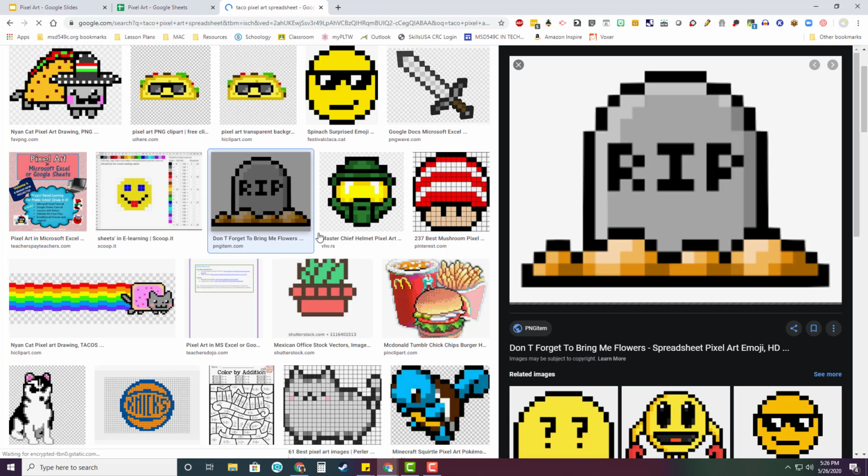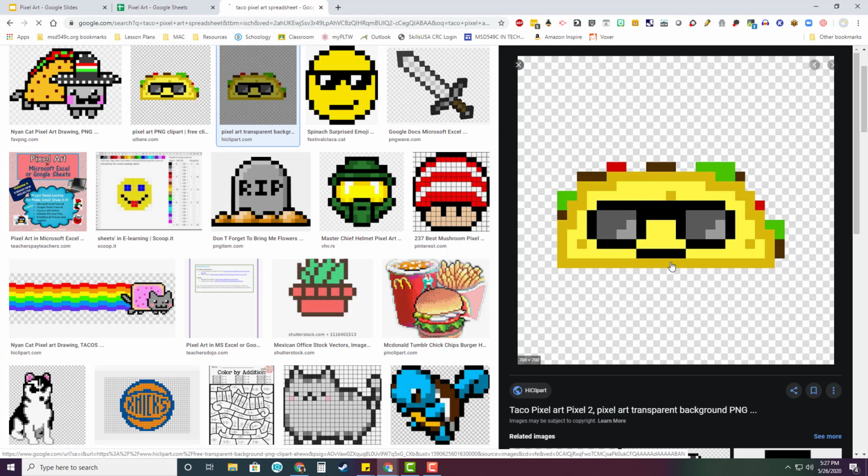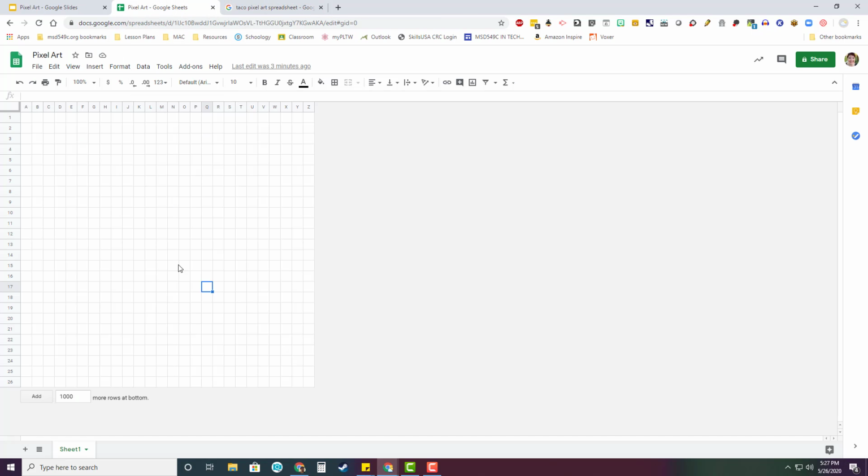So I had somebody turn in this image right here to me, and I can see there's shading in here. They have at least 7 colors, so they met all the requirements for that project. This one does as well. So I want to know what those colors are so that I can easily pick those out over here. So first I'm going to show you how you can put your spreadsheet and your image side by side to help guide you while you're doing this.